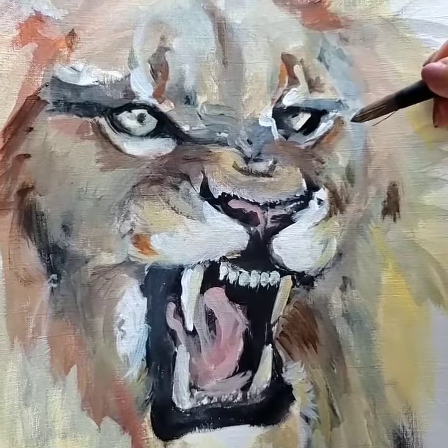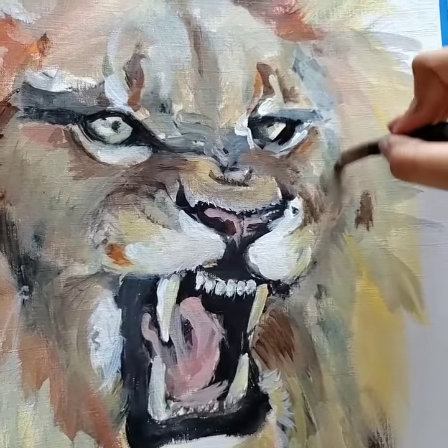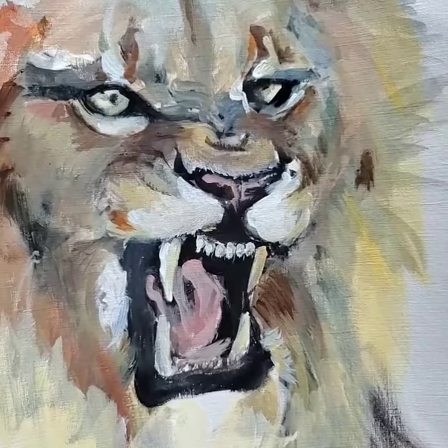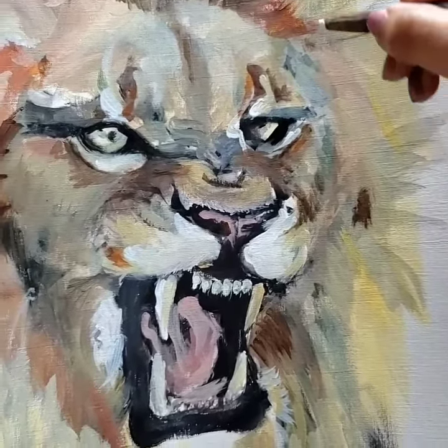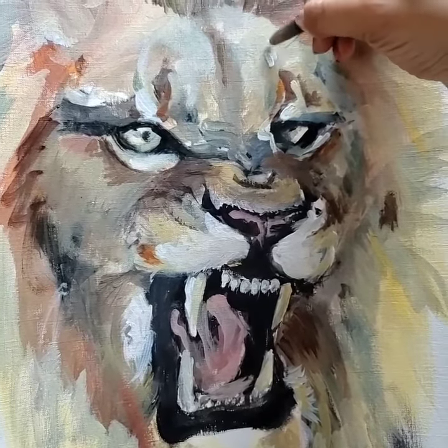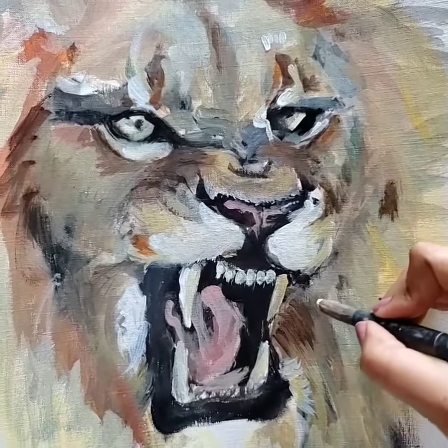Good evening. So I decided to do a little painting this afternoon, this evening. I found this painting that I was working on earlier that I hadn't finished, and so I thought that now would be a good time to do some more work on it. Just kind of do some little finishing touches and things like that. It's really soothing.